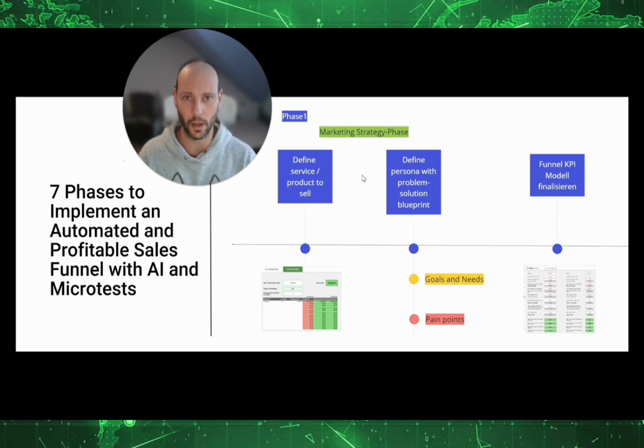Give people what they want today. Then you can sell them what they really need to achieve their goal. That's a different thing. But to get clients in the first place, you need to sell something people want. You can research that on Google with the Google Keyword Planner to see which topics people are interested in and which products or business types or services people are already searching for. And then you choose a product or service from your portfolio that meets this need and matches this market demand. That is the first part.